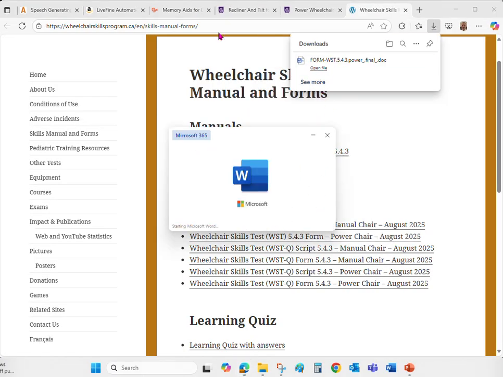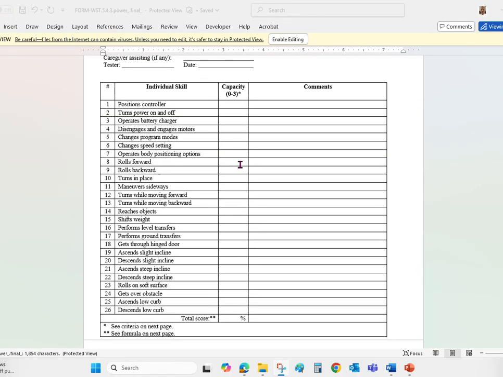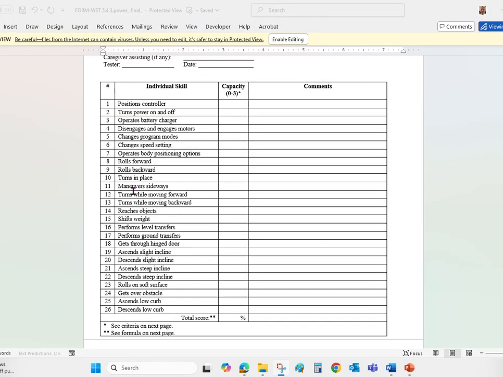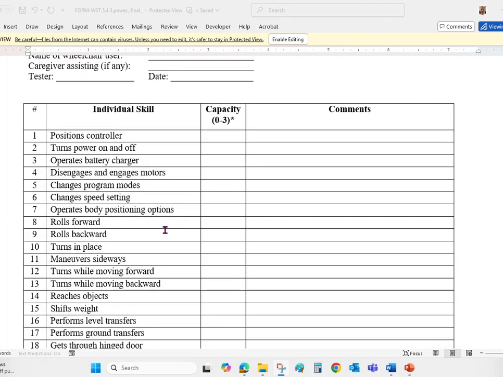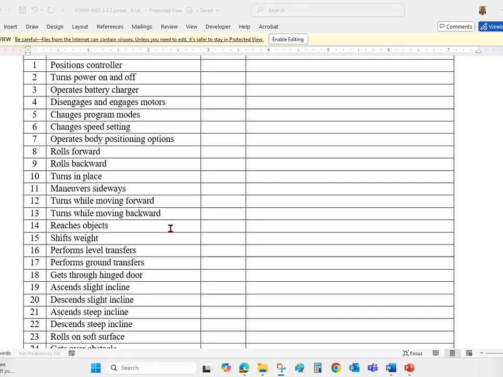You open up this. Once it opens up, you can see there are 26 in this case different skills that the client has to master for them to be okay using that power wheelchair. And they go all the way from very simple positioning the controller.